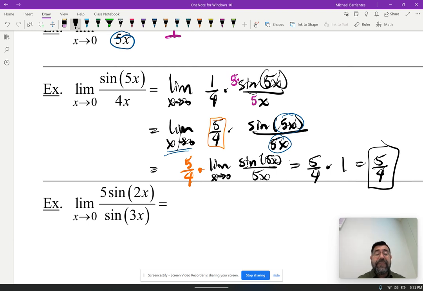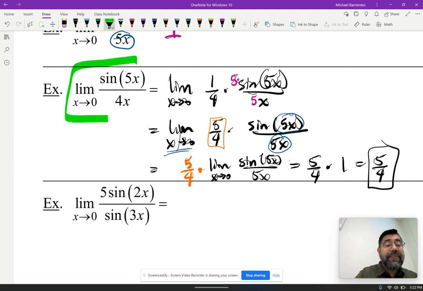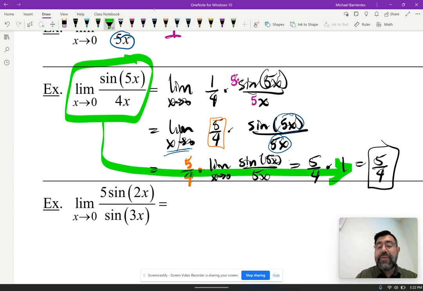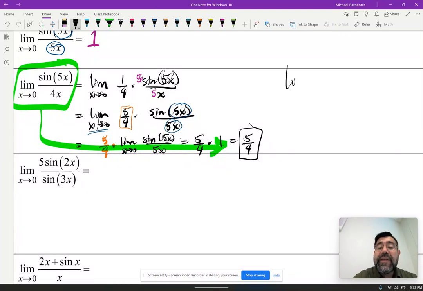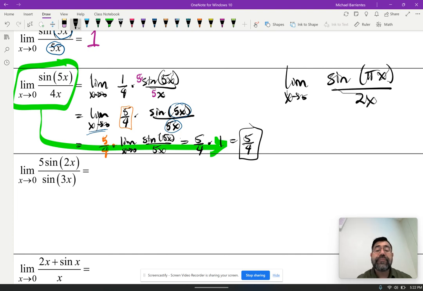That's the mathematical way of showing that that's the case. Is there a shortcut? Do you see a shortcut that we could have used to get from the original limit to my answer without doing all the mathematics in the background? Do you? If so, what do you think the limit as x approaches 0 of sine pi x over 2x is? If you think you see a pattern, what do you think this would be?